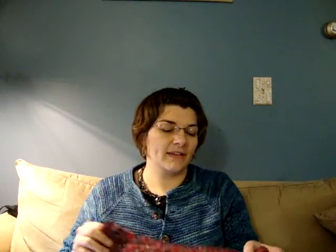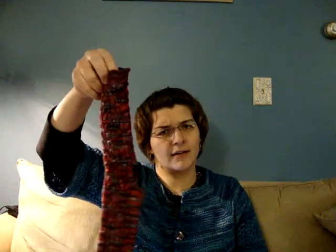Those are coming along nicely. You can see here I finished the first one — great pattern. Haven't woven in the ends obviously. Great pattern by Cookie A, really enjoyed the diversity of a little cable every four rows. It's fun to do and it fits perfectly. Sorry it's not on a blocker — I didn't think about a blocker, maybe I'll think about that next time.